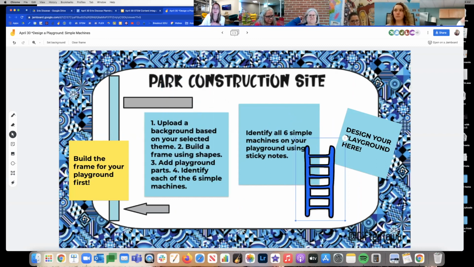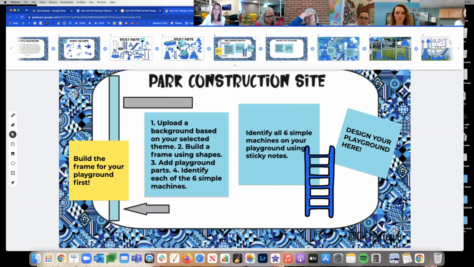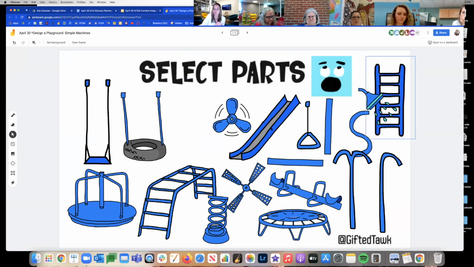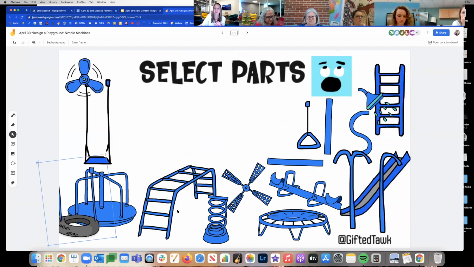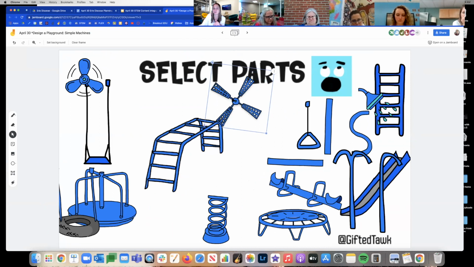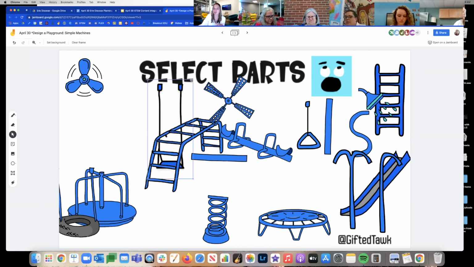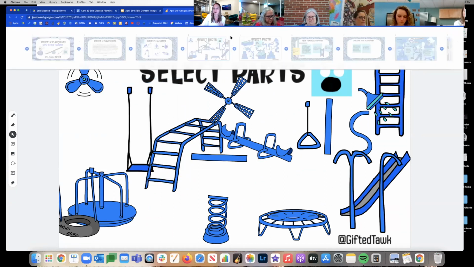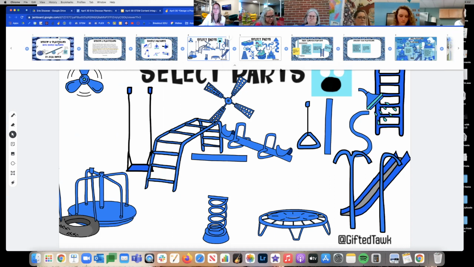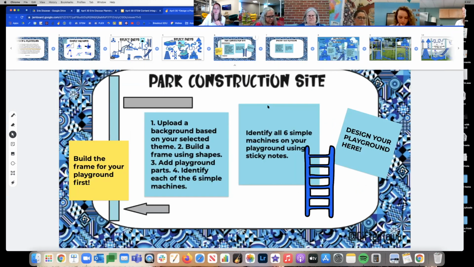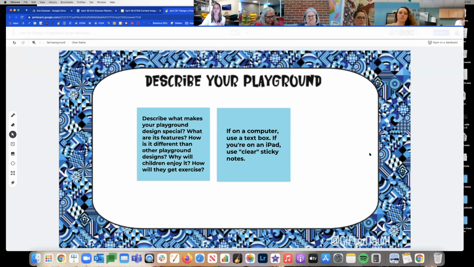If that is overwhelming at this point in this digital space, you could just make space on here, move things or delete things you don't want, and design it right here. Sometimes she does have very elaborate designs in her Jamboard. So you can either drag and drop and move them right here, or if you're comfortable with copy and paste, you can copy and paste it onto slide 6, which is where she wants you to construct one. Now, she did give you a writing task, which we won't have time for, but what students would end up doing is, what makes your playground special?